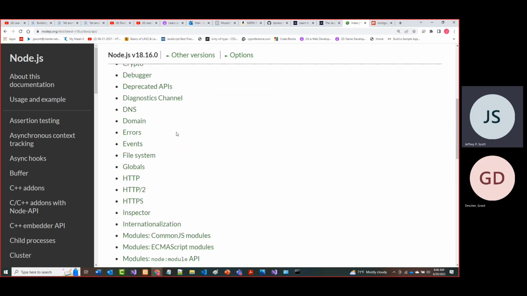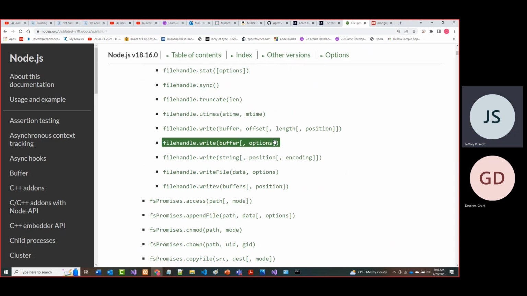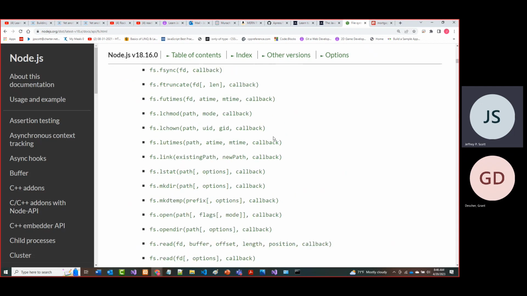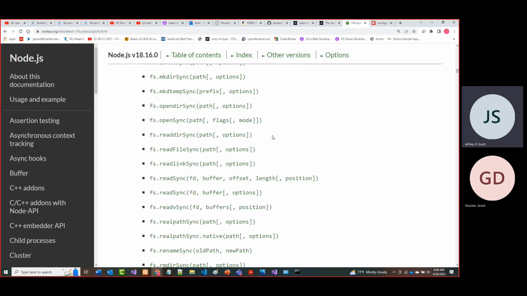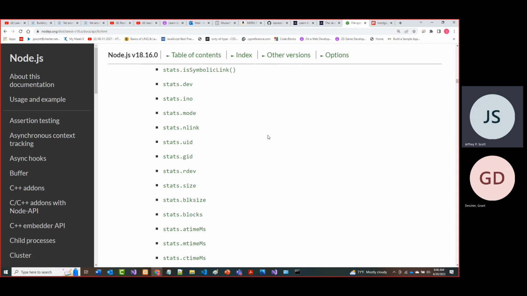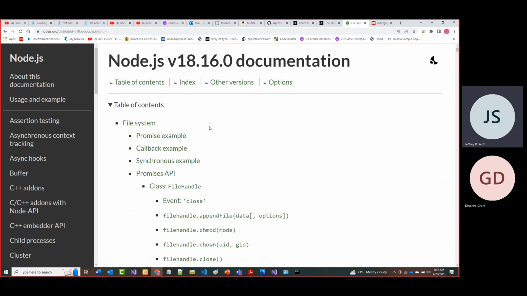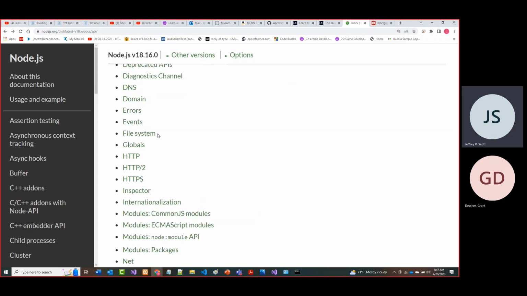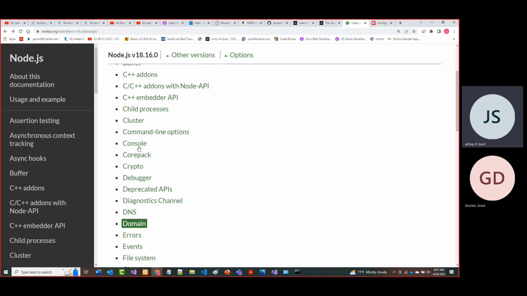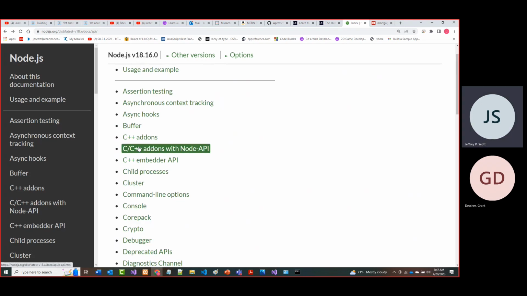Yeah, but as an example, if I go to file system, these are all the different things that I can do with files. And you start to see all the stuff that's in here. Now, why am I even mentioning this to you? Anything that's in here, all this stuff is available inherently because we've got Node.